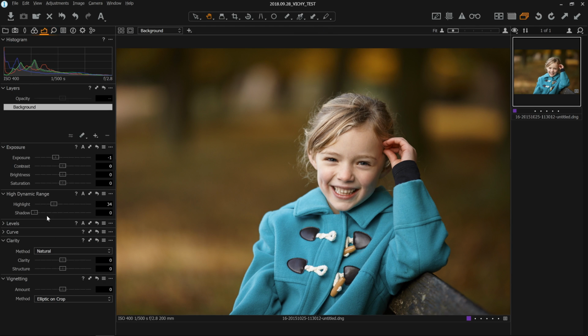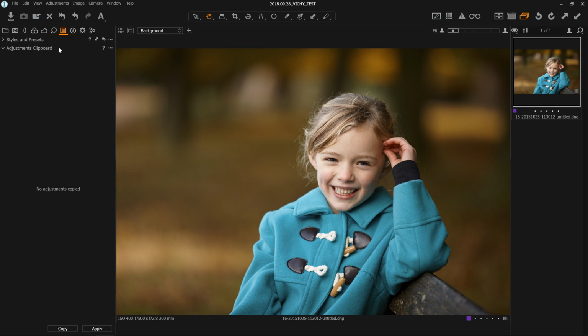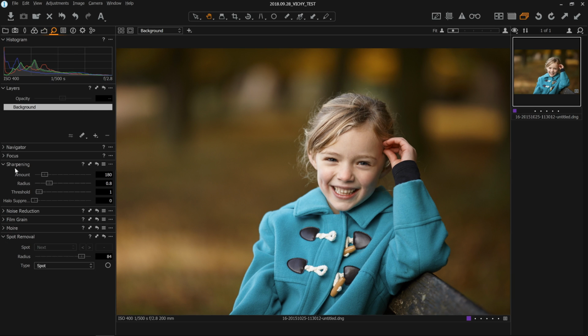For a lot of our adjustment tools, we have what's called presets, which is what I'm going to move to in a second, but I can just show you here. So these 3 lines denote presets. If I click on that, you can see there's a certain number of presets for sharpening. So we have an automatic soft sharpening preset. That's quite a heavy preset if you really haven't focused quite well and you really need to sharpen it up, and you have different ones here. So quite a few tools have these presets. You have one for moire and film grain and noise reduction, and you can also save your own presets.